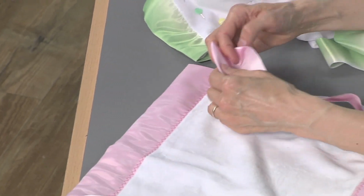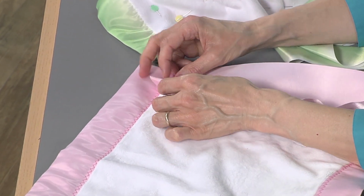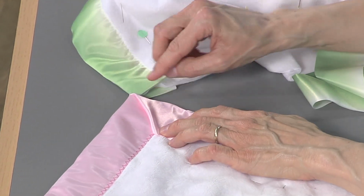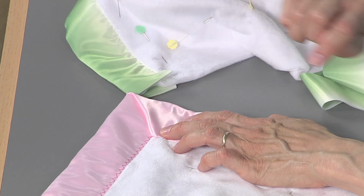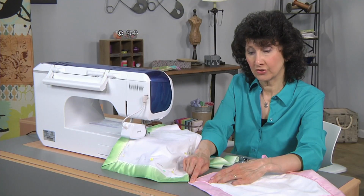And this last one is done just a little different. We fold in 1 inch, and then we fold our miter. We wrap that around. We would pin that in place and stitch down. Finish that side. We're going to stop about 6 inches, stitch down, and then zigzag each of those folds.